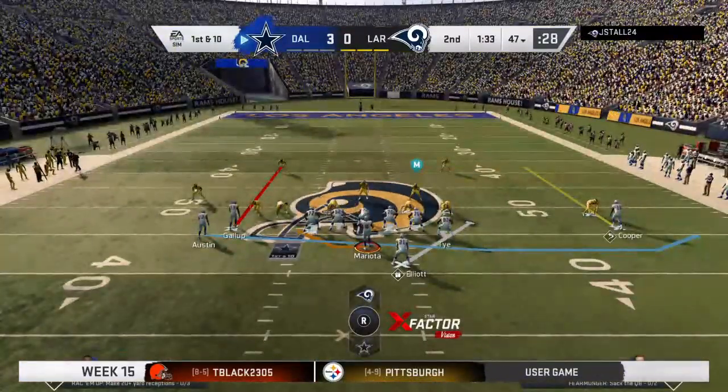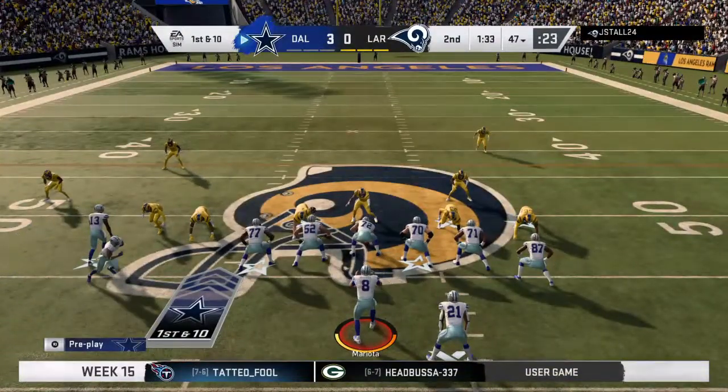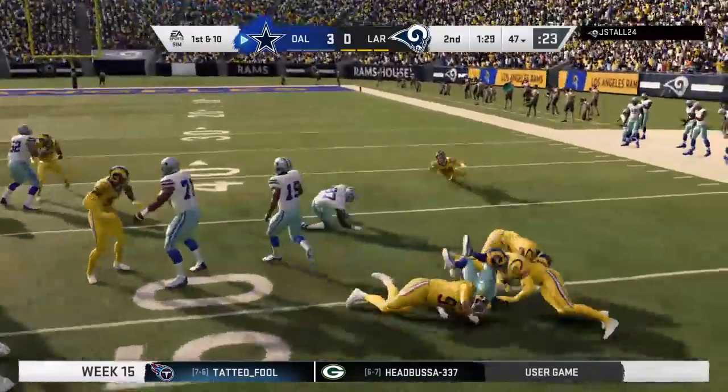About set for this next drive by the Cowboys offense. And there are parts of their last drive they'd like to emulate. And, of course, they'd like to forget the interception. But they did put together, Charles, a nice sustained drive to get them down the field.